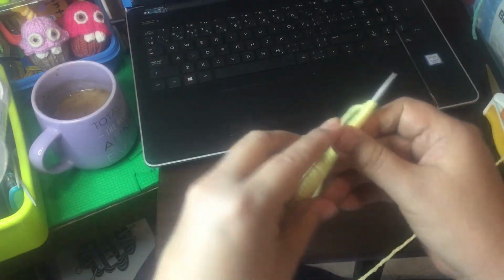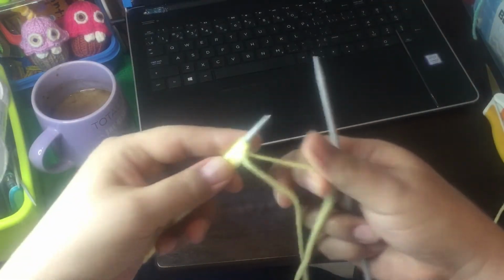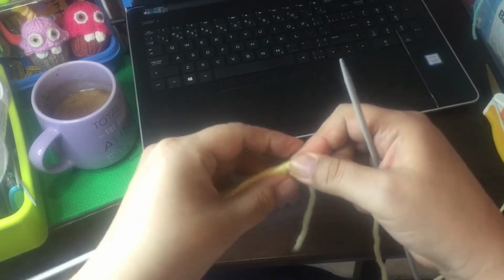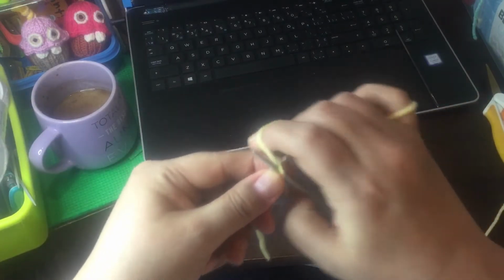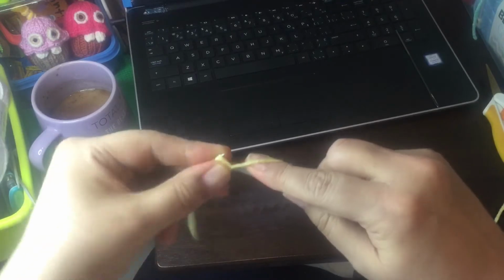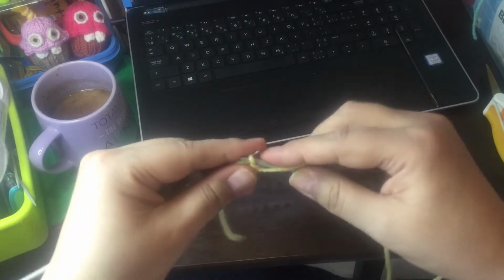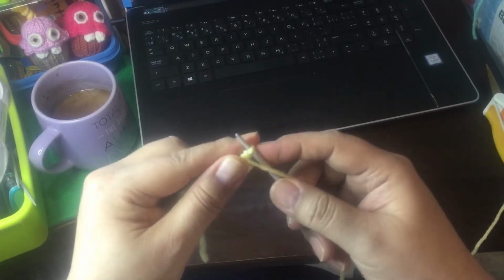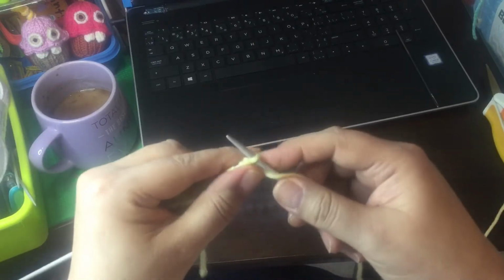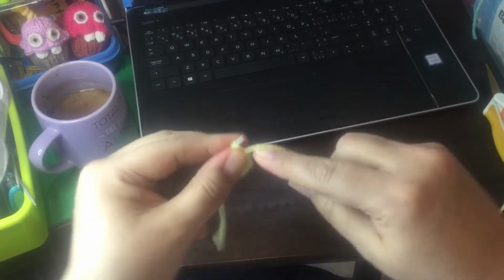So that's my cast on and my first row, and then the next thing I do is the bind off. So this is the end here, and I just bring it over so that it's over top of that, and it can pin it in place, kind of securing the last little loop there. And I purl 1, put it back on the needle, purl 2 together, put that back on the needle, and purl it together with the next one, and again, and again. Purl 2 together, slip 1 left, purl 2 together, slip 1 left, purl 2 together.